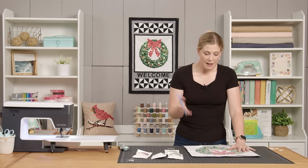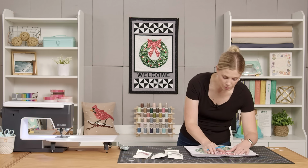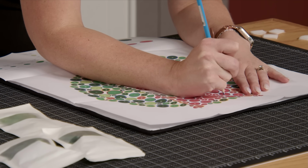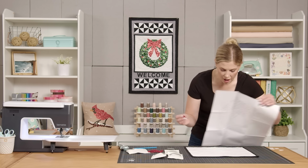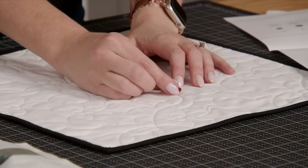But essentially, we just want to center this up, and we're going to go through and use our pencil. And if it were me, just because I like to have an order of things, I'd probably start with all of these red circles here, and I just mark all my centers with my pencil, all these reds that are the same size. And then I'd open up my package of buttons, and I make sure that I have those sizes correct, so you can just test that down here. So then when I pull this off, I know that one of these buttons is going to go exactly where each of those marks is.